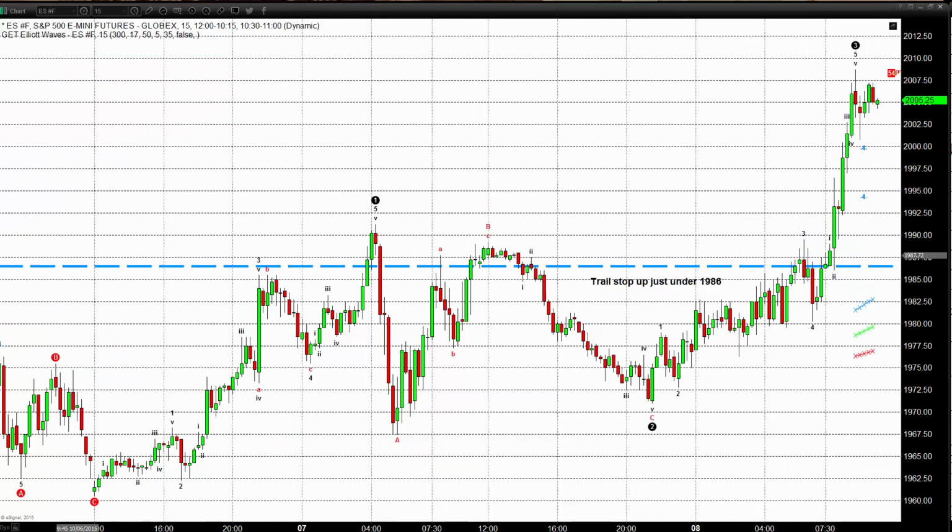So traders, before we look at our upside targets and our exit strategy, I want to define why we trailed our stop up to this particular price point of roughly 1986. The primary reason was I wanted to put our stop underneath the point where we should now have some really good support. You see these tops here. This is really where the market took off, and when it broke above this price point, it really spiked higher. This is a very short-term chart, 15 minutes.